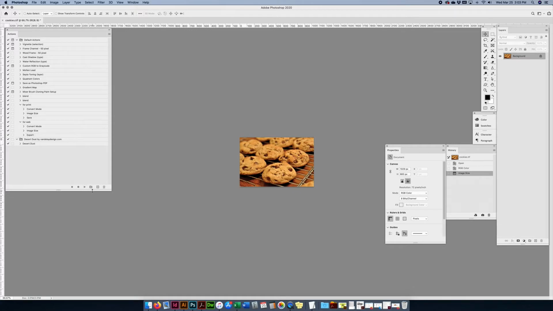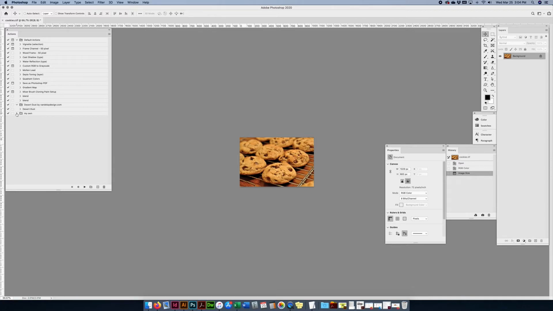Look at both my actions, for print, for web. It just has a few things there. I'm going to make a new folder. I'm going to call this one my own. This is my own actions. And then there it is. I'm just going to click and drag these two, hold down Command or Shift to select them. I'm going to drag them into my own. Now my own, sorry, wrong one. There we go. Now my own has both of those actions in there.